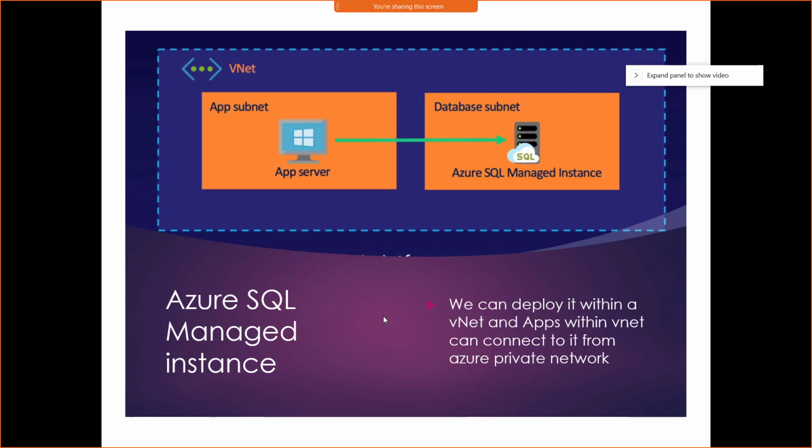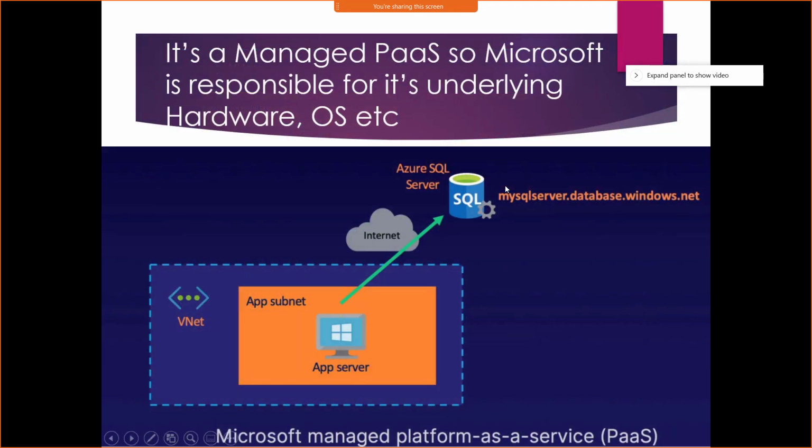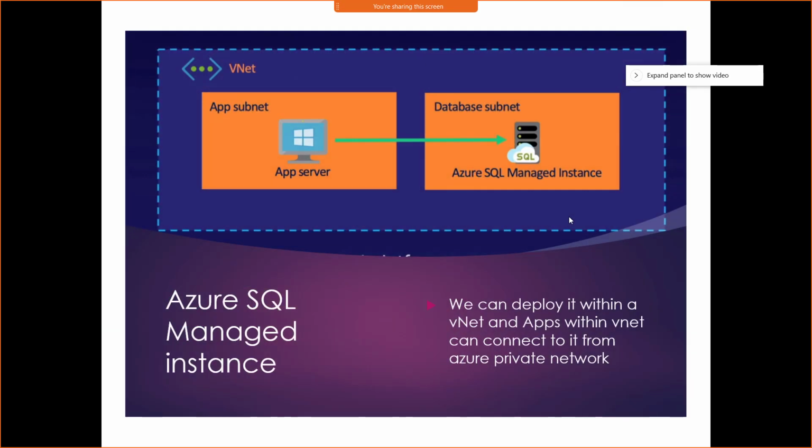But the thing is, you have to make a VPN connection there if you want to keep it just a private network. This is available over the internet with an actual URL as well, so it's a bit easier to access for customers from around the planet. So that's one thing. And second thing is, when you're inside the VNet, you can just create a direct VPN connection, and it could still be private.